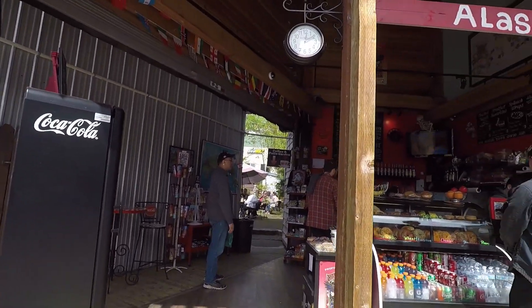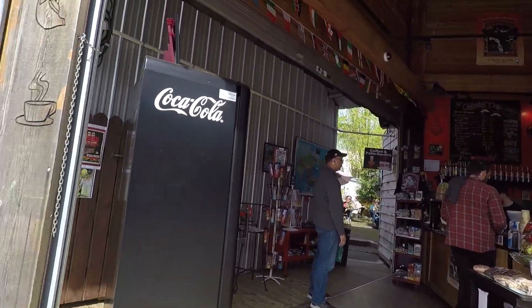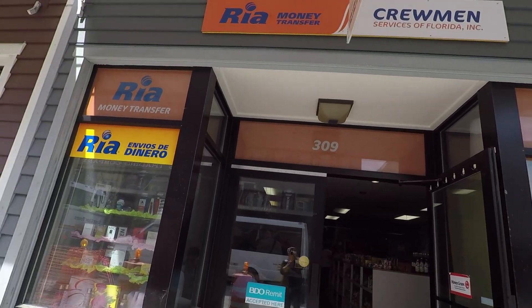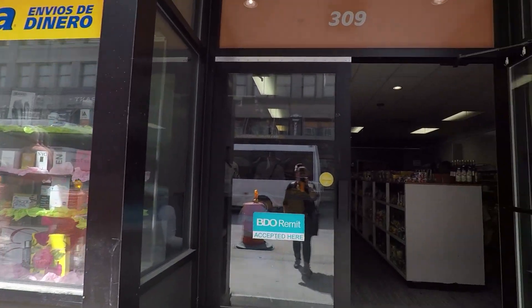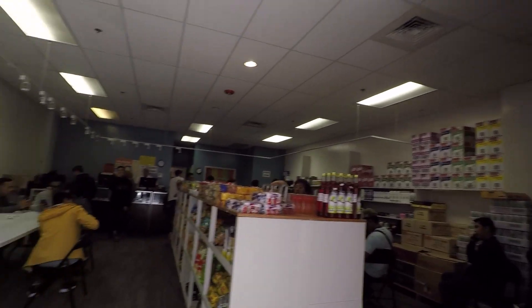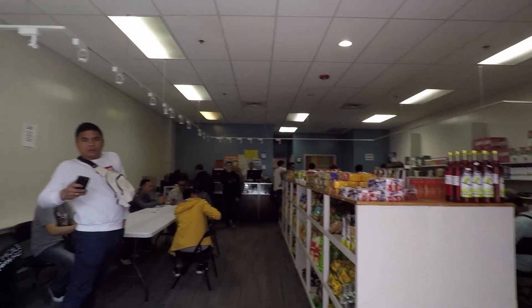If you need wi-fi there are lots of spots - pretty much all the restaurants and bars have it. Also Alaska Coffee has seating at the back and internet whenever you buy something. Another place to look out for, especially for crew, is the crew shop. You can transfer money here, send money home, and they have a shop with lots of goodies from different countries and internet.